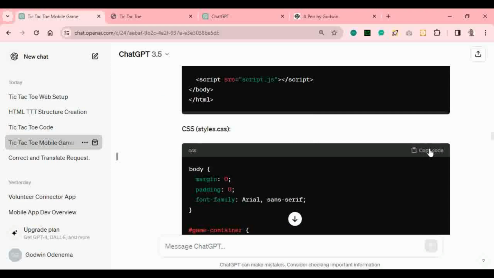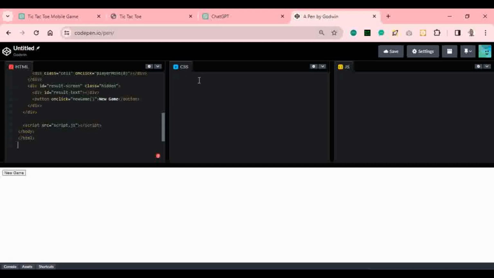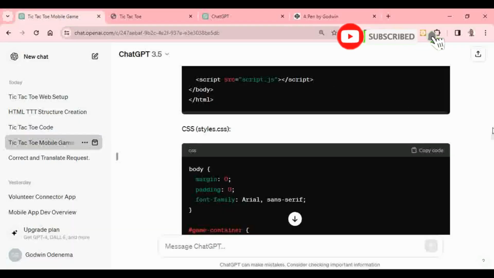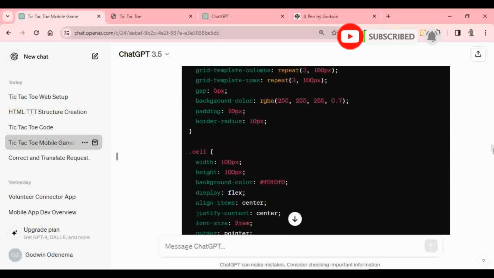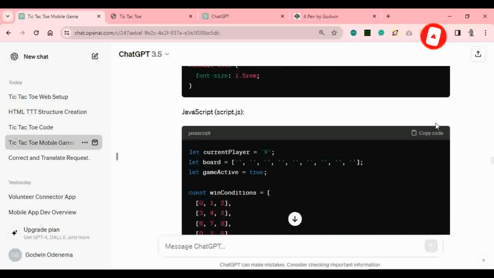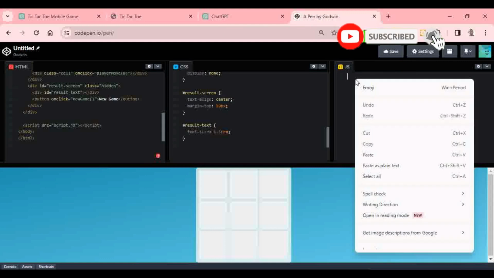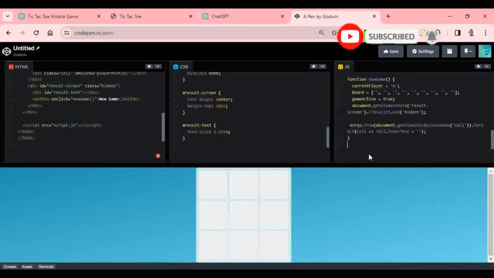So this is the CSS. Paste. Let's see JavaScript. This is JavaScript. Just click on this copy here, then paste it in the section for JavaScript. Right click or just paste.